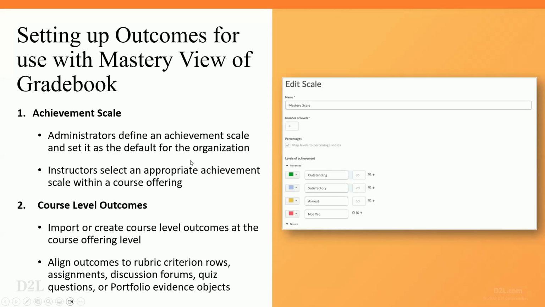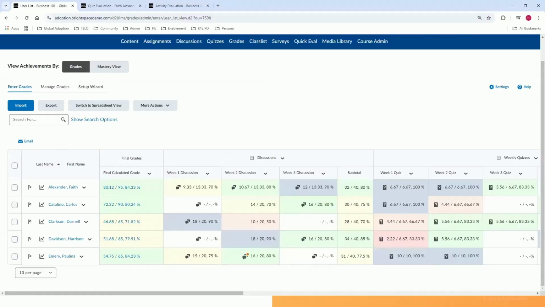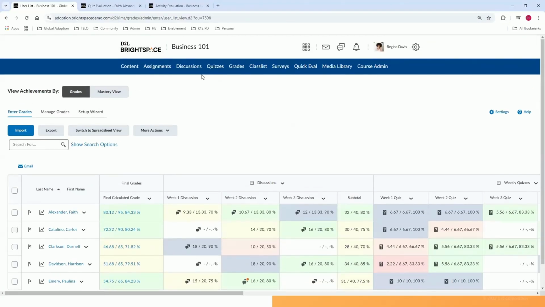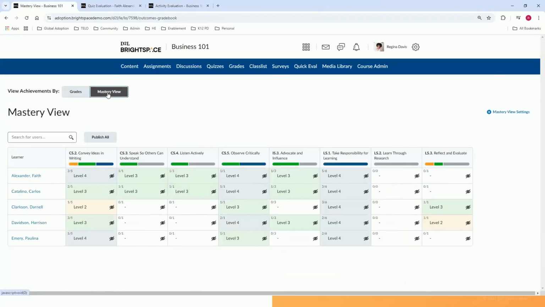I'm going to actually hop right over into the environment to show you because we are running out of time. You'll see a couple of extra slides in this slide deck that might be useful for you to look at after, but I do want to just hop over here to show you it live. So we're on our grades page, and I'm just going to click over to this mastery view option on the side. So again, if you're not seeing this in your environment, there may just be some additional configuration that needs to be set up and we'll provide some additional documentation on that. So this will just help you understand what you can do with Mastery View.